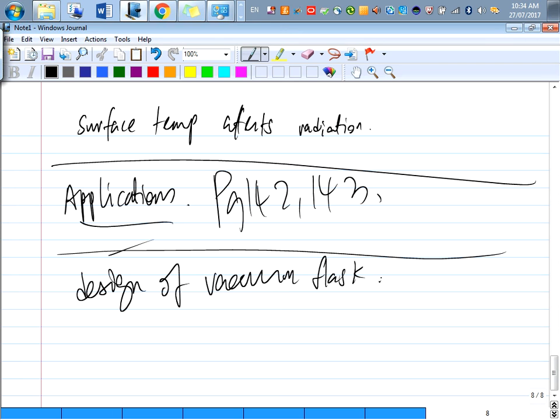The vacuum flask involves many different components that try to reduce heat loss to the surroundings. You have conduction, convection, and radiation. So take some time to read through the different parts. 1, 2, 3, 4, 5. 5 of them. Five components on how we reduce heat loss to the surroundings. We keep your liquid inside hot or keep your liquid inside cool.